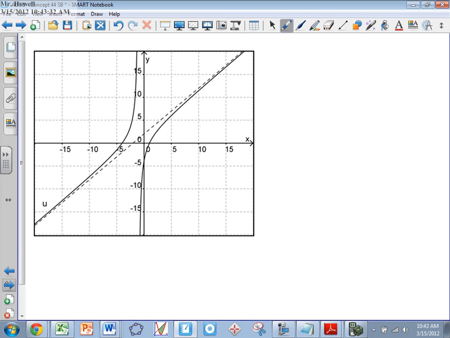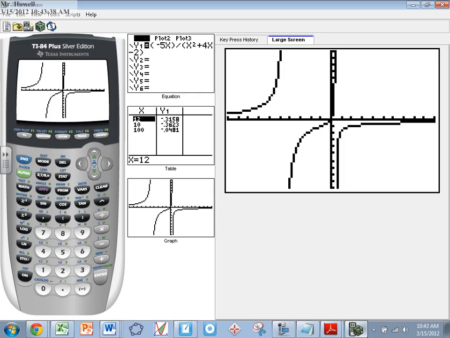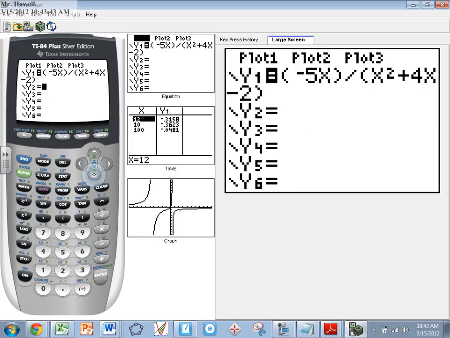Now, I'll make a suggestion to you guys. When you graph, if you're ever going to graph more than one line at a time, go to y equals. On the second line, go down here and watch what I do. Move your cursor to hover over the line type, and then hit enter once.